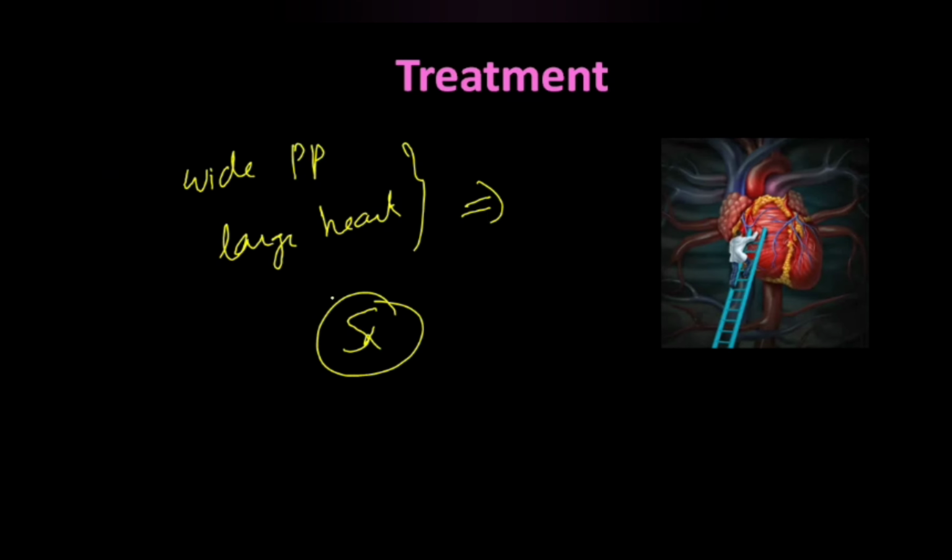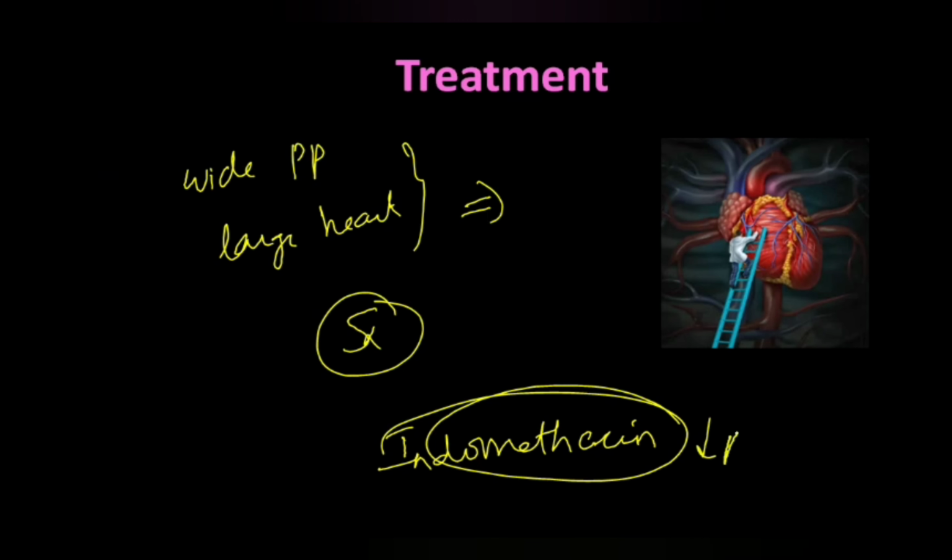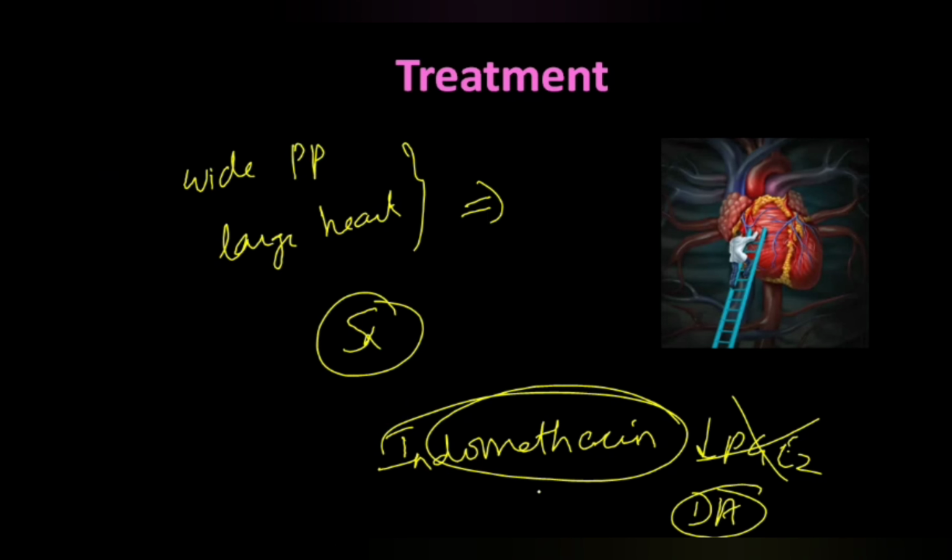Now apart from this, when we talk about drugs that can be helpful in preterm newborns, you can prefer indomethacin. Indomethacin inhibits the cyclooxygenase enzyme, so it will decrease prostaglandin. When this decreases, your ductus arteriosus is going to close. So you can choose a drug called indomethacin. And surgical treatment is by ligation.